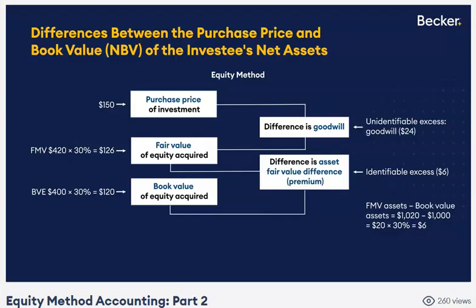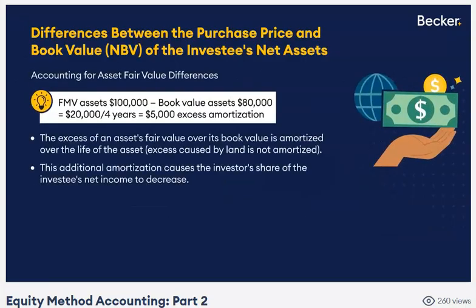Some of it's unidentifiable. Okay, now let's say we have an example where they tell us the fair market value of the assets is 100. The book value of the assets is only 80. All right, so there's a difference between the book and the market of 20 for the assets. Let's say that's related to PP&E. And they tell us that excess of fair market value over book value, that 20, has a remaining useful life of 4 years. Well, you would take that excess of market value over book, 20, divided by the remaining useful life, and that's going to be called excess depreciation or amortization, $5,000, okay?